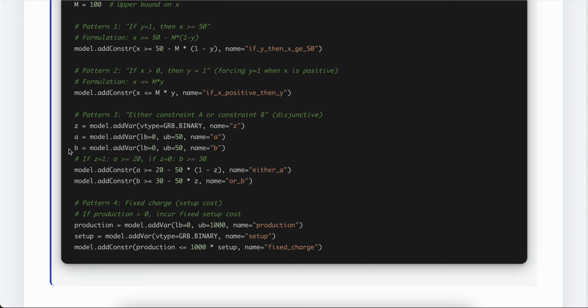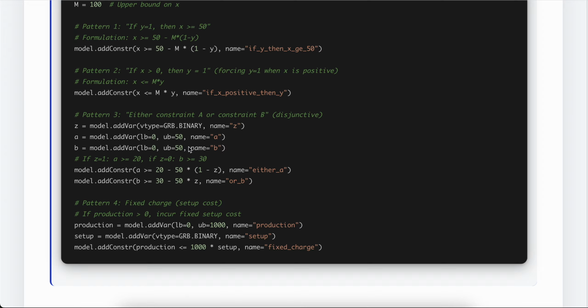And moving on to more complex setups, sometimes we have an either-or situation. And here we define three variables. Let's look at a binary switch z and two continuous variables a and b, both capped at 50. And we use z to decide which constraint to enforce.